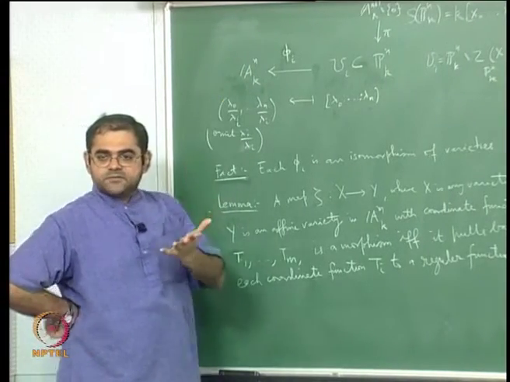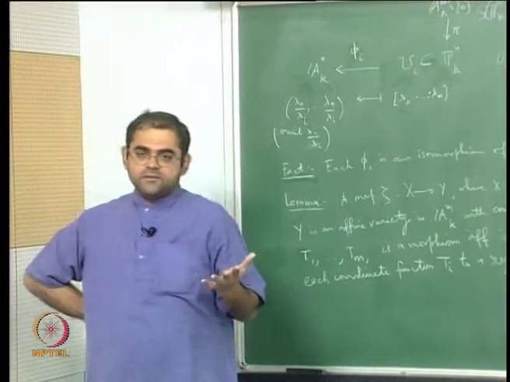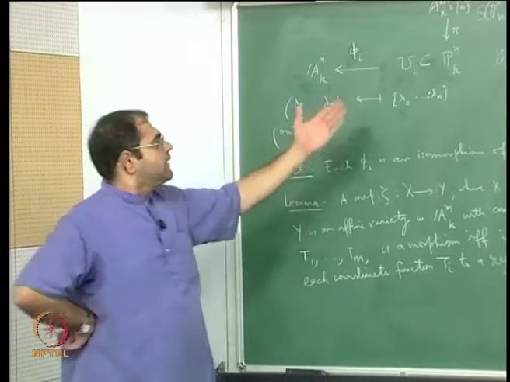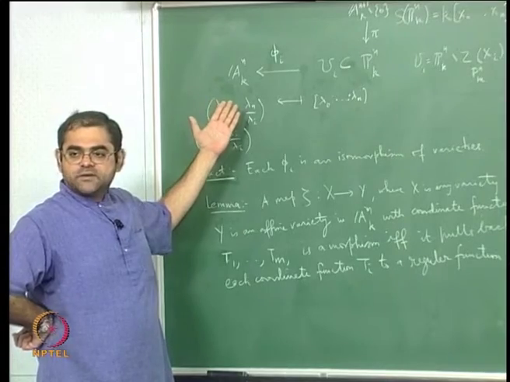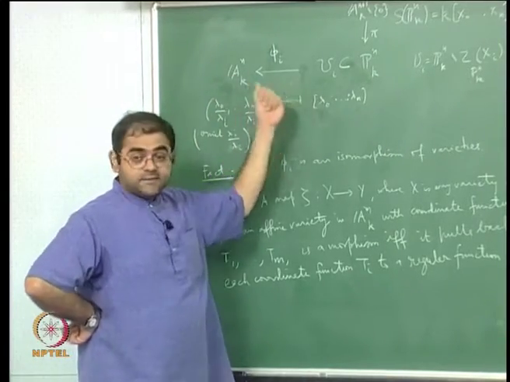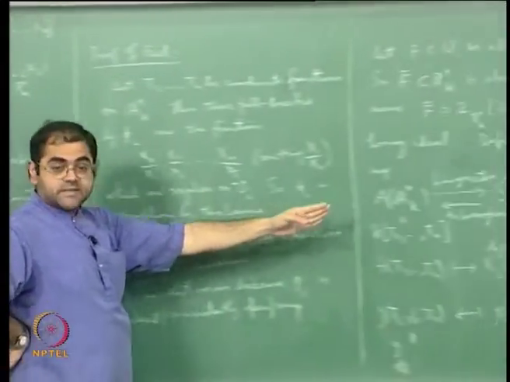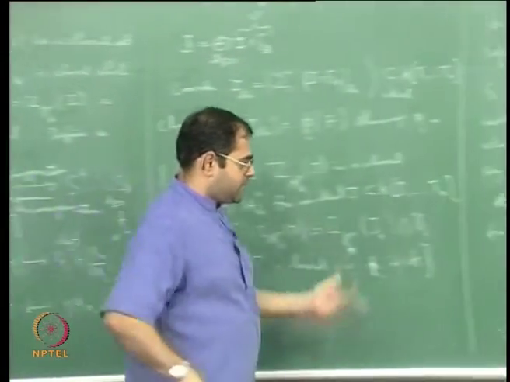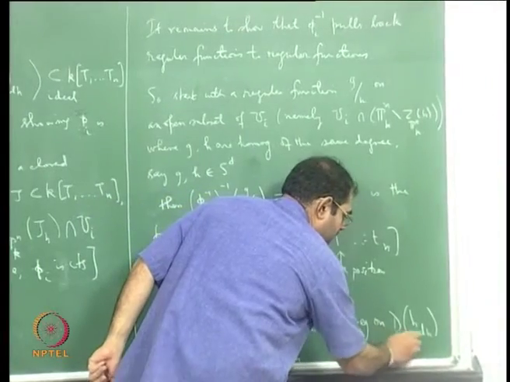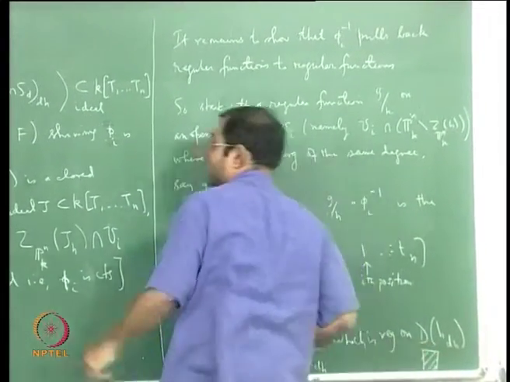But since it is again a quotient of polynomials, it is a regular function on affine space, because a regular function on affine space is supposed to be defined locally by a quotient of polynomials. So pulling back by phi inverse is certainly pulling back regular functions to regular functions, and what is helping is this language of homogenization and dehomogenization. So that completes the proof of the fact that phi is an isomorphism.